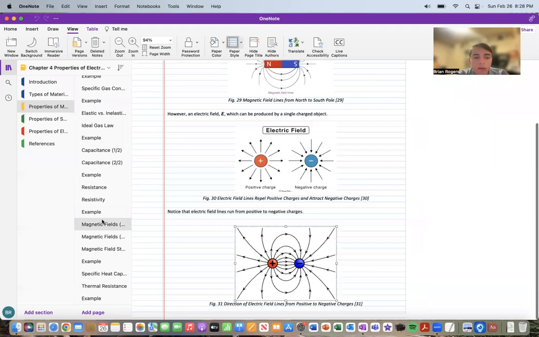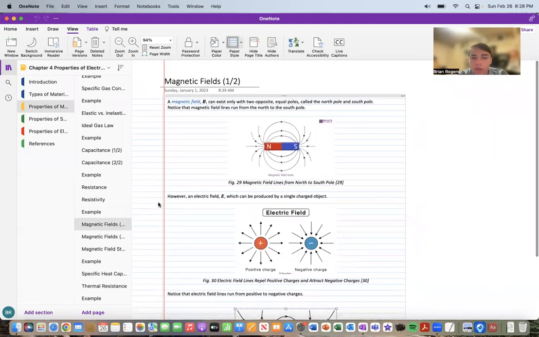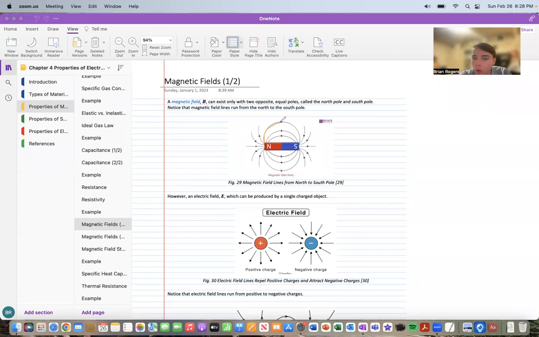Okay, now that we talked about that, we're going to look at magnetic fields. Magnetic fields are indicated with a B. Notice that I put it in bold, meaning that it's a vector quantity. It has size and direction. You'll see it goes in the direction from the North Pole to the South Pole, and it has a specific size. So how large is this magnetic field? We quantize it. We give it an actual numeric value of the strength.